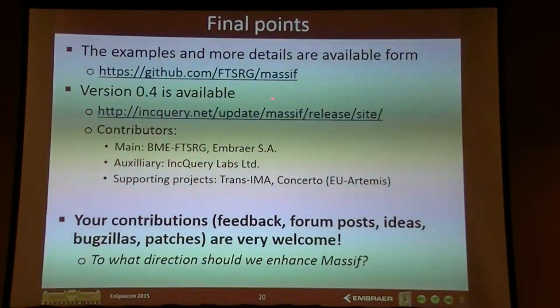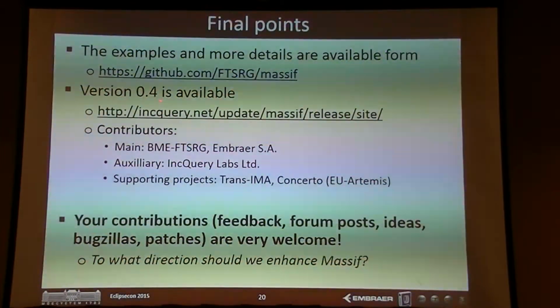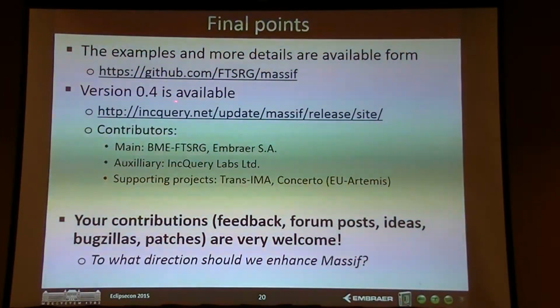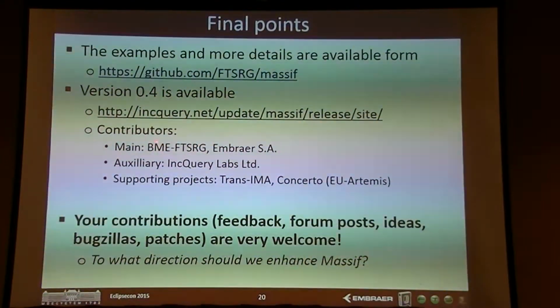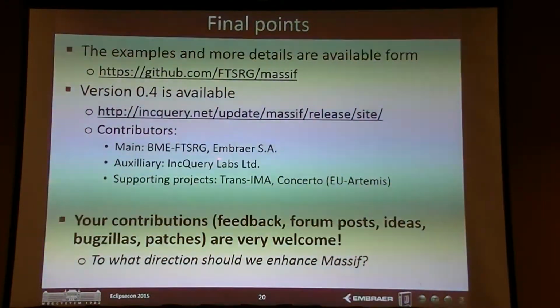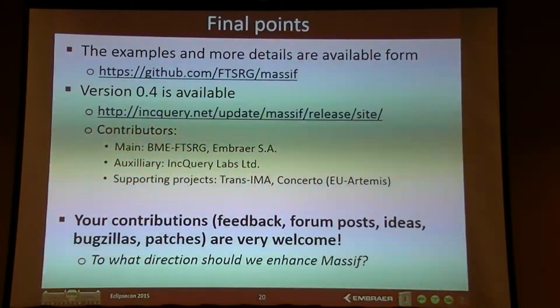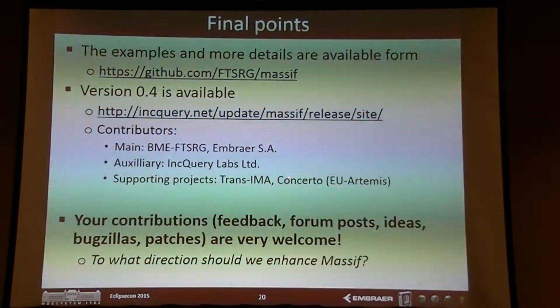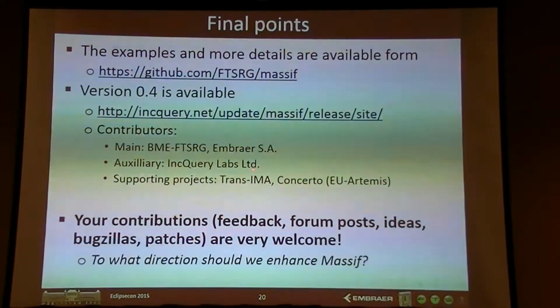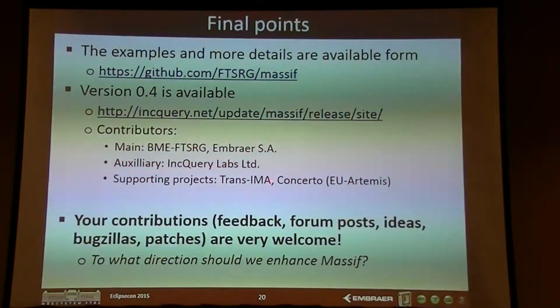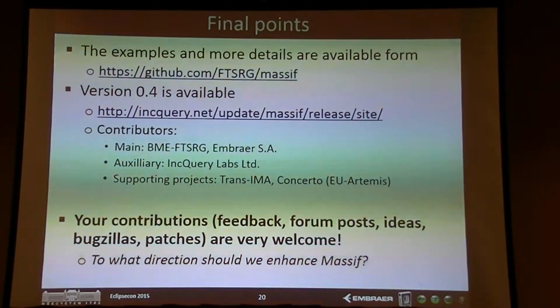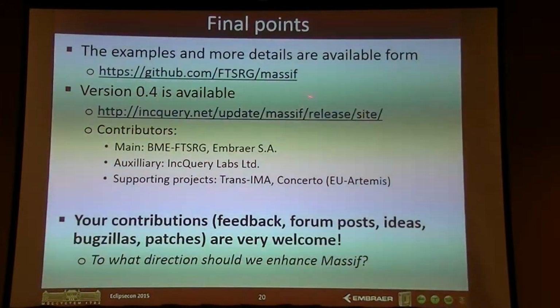It's available on GitHub. Version 4.0.5 is already out. Main contributors are our university and Embraer. This company provides some help, and also these two projects are the main projects that are funding this kind of tooling. Try it, please.